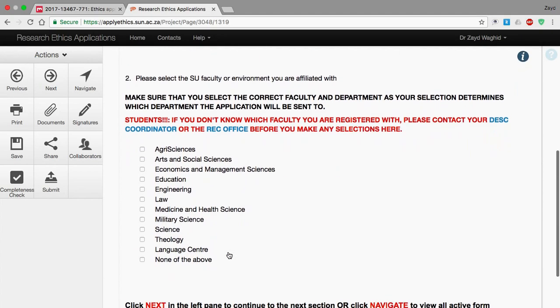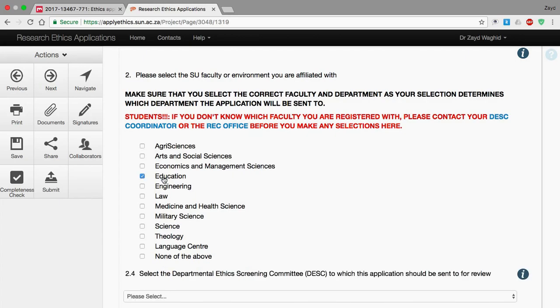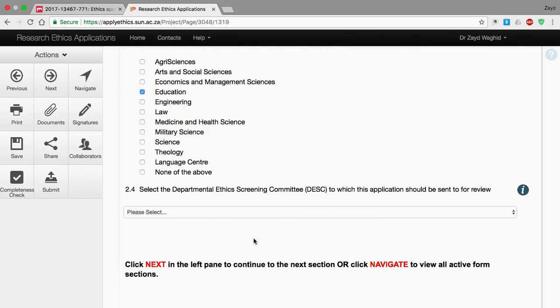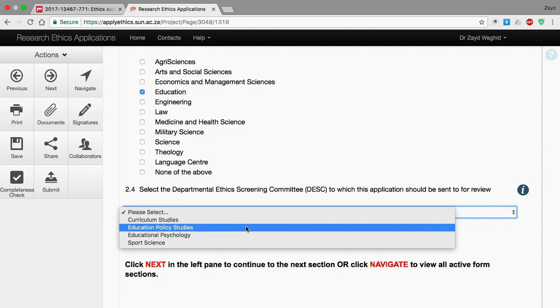If you scroll down, you need to select the relevant faculty. Please select the SU faculty or environment you are affiliated with. So you will select education. Once you have selected education, you need to select the relevant department. So the relevant department would be education policy studies.